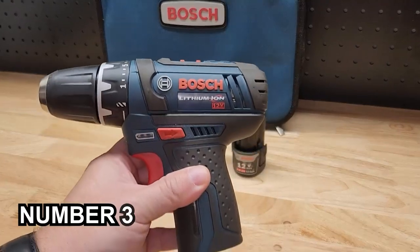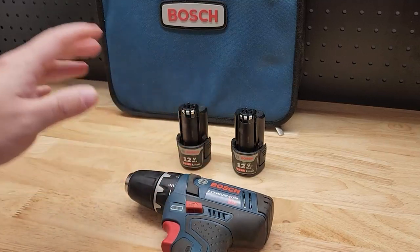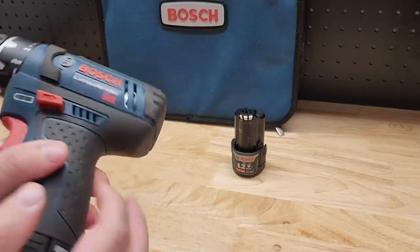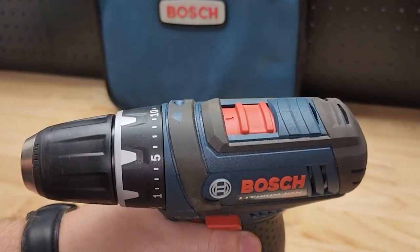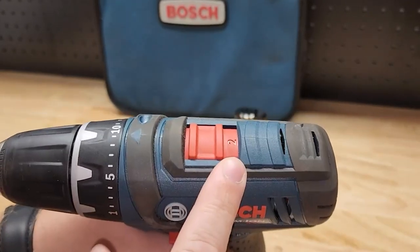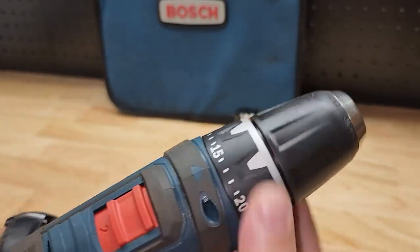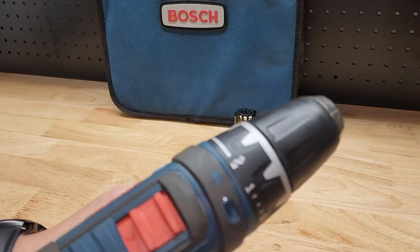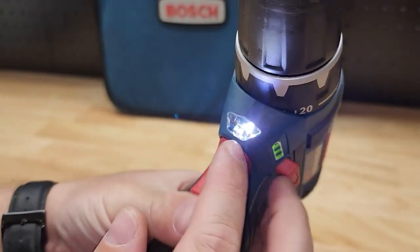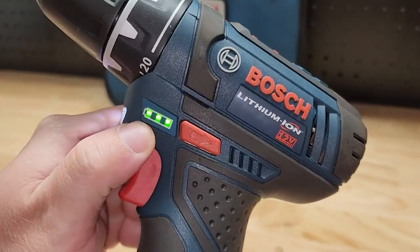Number 3: BOSTITCH 12V MAX 3/8-inch Cordless Drill/Driver Kit. This tool has professional-grade power for 90% of tasks, but only weighs just over two pounds. An ideal tool to carry to any worksite, with its two speeds and 20-plus-one torque settings, it's a carry-along solution for applications such as electrical work that requires a great deal of overhead drilling and driving. It features a 3/8-inch single-sleeve three-jaw chuck that securely holds bits, an integrated LED light, an integrated fuel gauge, and a lightweight 12V MAX power system that delivers longer run time with no increase in weight.